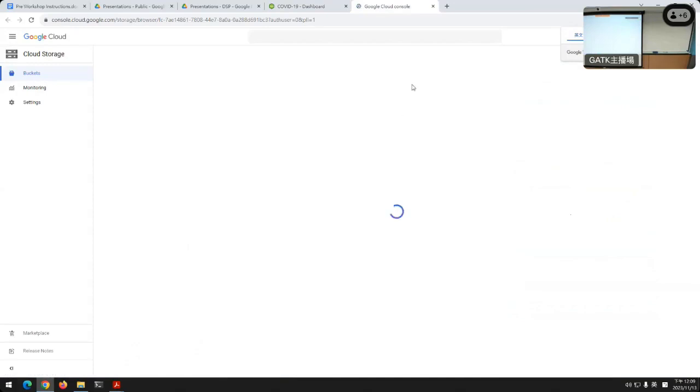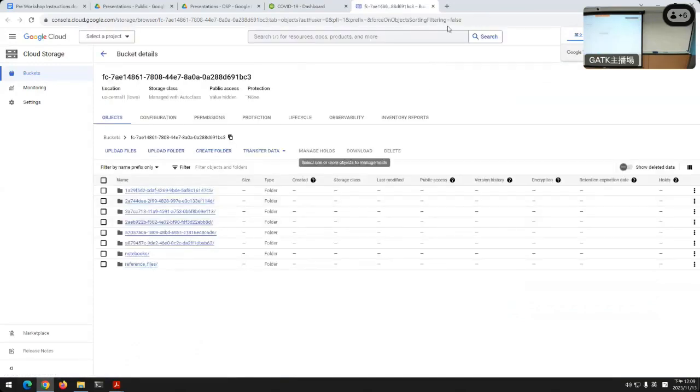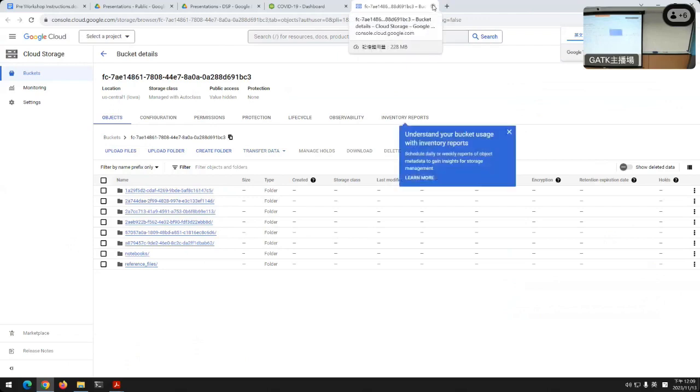So this will show me lots and lots of files in this bucket that will not travel with the clone. If I were to clone this workspace, I wouldn't necessarily have the same stuff in my bucket. It won't be completely empty because the notebooks folder will still be in there, but otherwise it will be a fresh bucket.